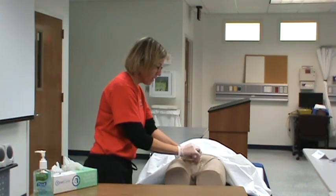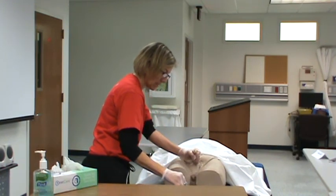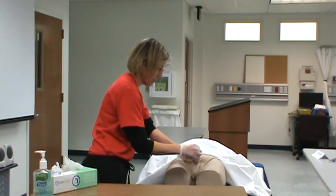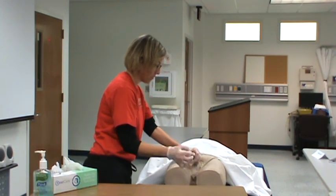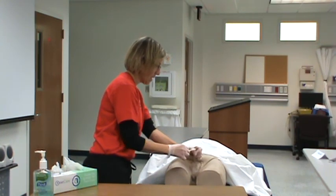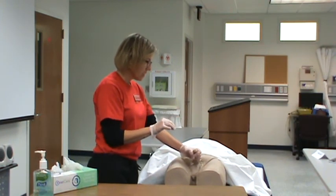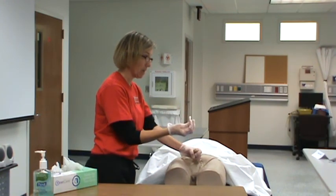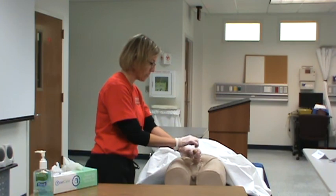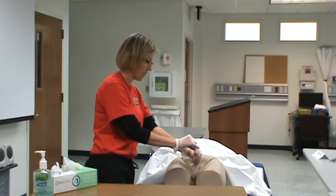So, inner to outer, and then I'm done, and then pretend I'm in my sterile box. Okay, if the gentleman is not circumcised, you'll have to retract the foreskin. And then after insertion of the Foley catheter, after you see urine, how far do we go? A couple more times. Again, when you're inserting, another pearl, pretend this is the catheter. When you're inserting it, you don't touch the head of the penis with every insertion. You do the same thing. Walk your fingers back. Insert, walk your fingers back. Insert, walk your fingers back.